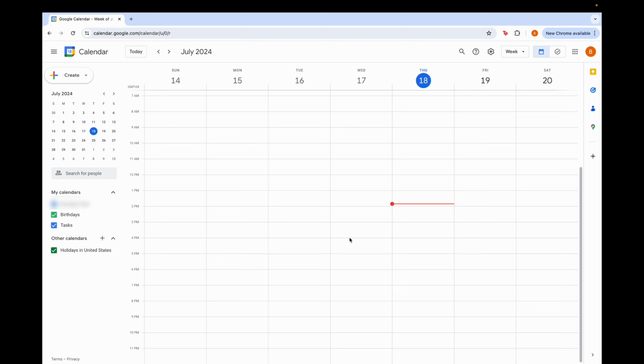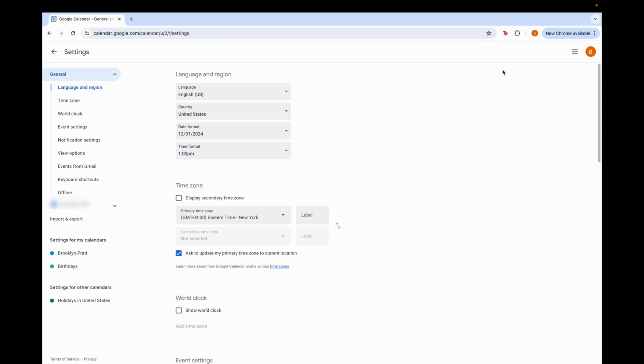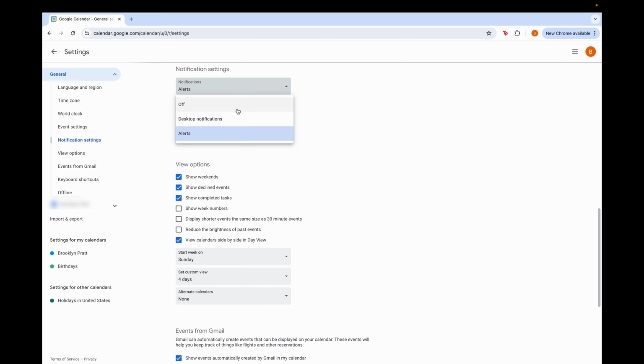To ensure you never miss an important event, Google Calendar offers notifications and reminders. When creating or editing an event, you can set up notifications to alert you before the event starts. You can choose to receive notifications via email or as a pop-up on your device. You can also set multiple notifications for a single event, such as one notification an hour before and another 10 minutes before the event. This helps you stay on top of your schedule and be prepared for your commitments. You can change notification settings by going to the Settings menu and clicking Settings, and then going to the Notification settings. This will change the notifications for all events, but you can also specify specific notifications in that specific event's information.